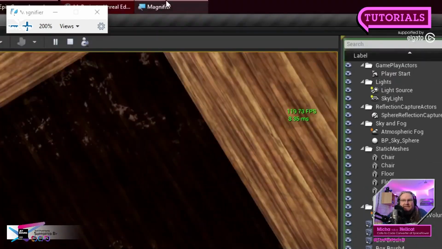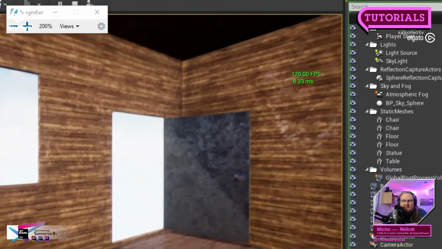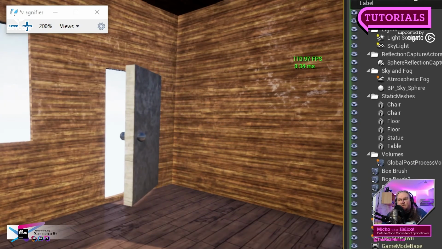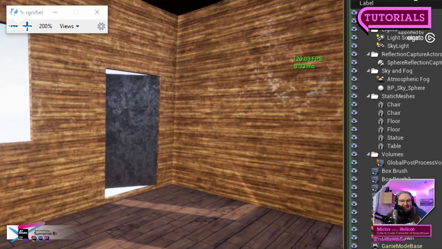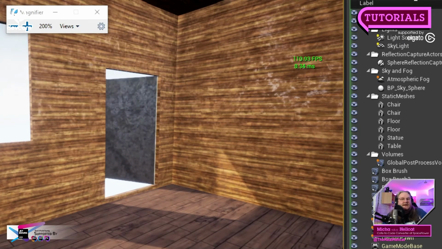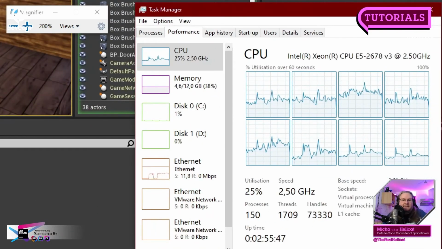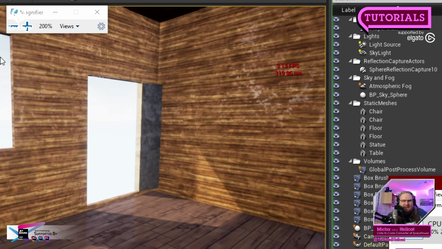So, zoom in and enhance so you can see the frame rate and the door. Now we are running at 120 frames, and this is the speed the door now moves at. Now I'll tap into my task manager.